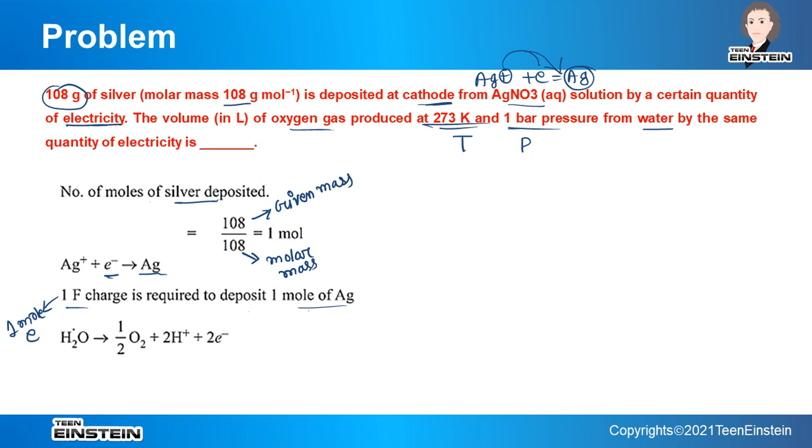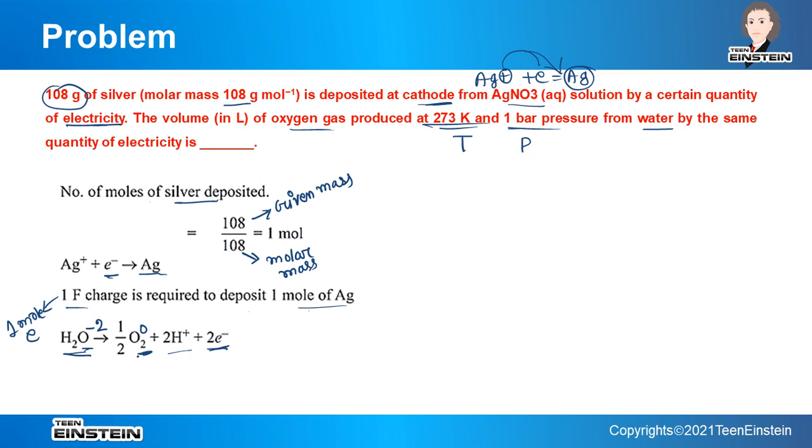Now the next, that is the second system, how H2O can be converted to O2, that we will see here. Here H2O is basically oxidized to oxygen, because in H2O, what is the oxidation state of oxygen? It is -2, and on the right hand side it is 0, that means it is oxidation. H2O contains H+, and H+ is still in H+ form, so there is no change in case of H+, but oxygen from -2 is now oxidized to O2, 0, the elemental state, and 2 electrons are removed.